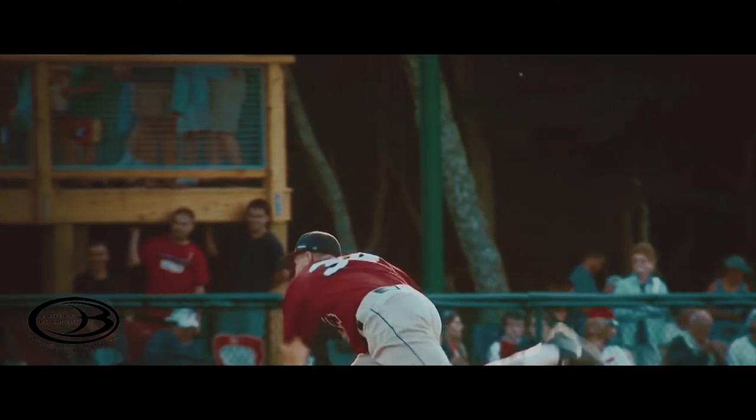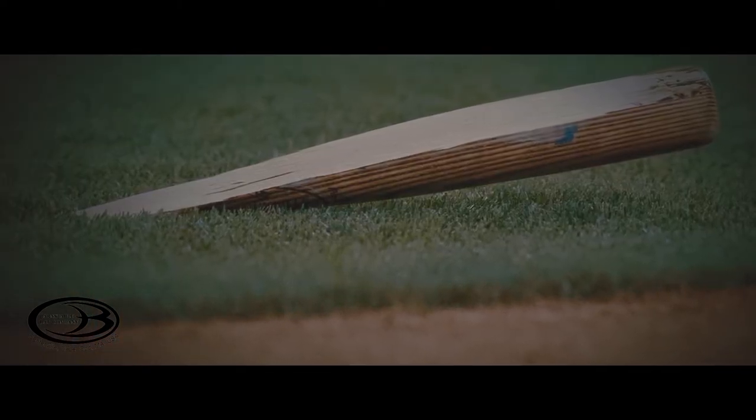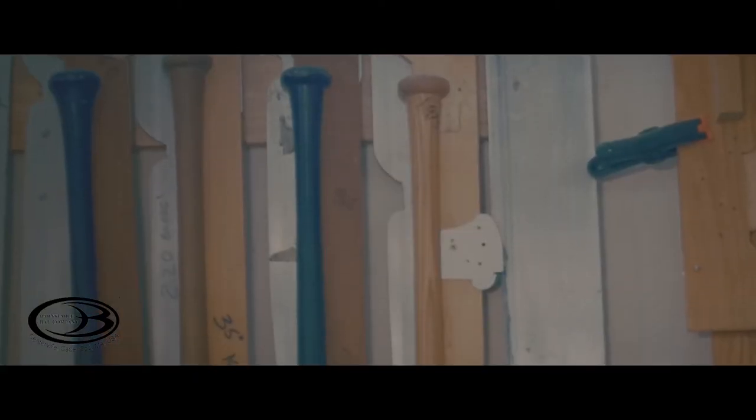One afternoon, my wife and I, with our children, were at a Cape League baseball game in Ketuit, and we were watching the game, and they were breaking bats in great numbers. I said to my wife, I think I can make a better bat than they're using currently on this field. I'm going to go home, I'm going to think about this, I'm going to read up on it, and I'm going to start making baseball bats.